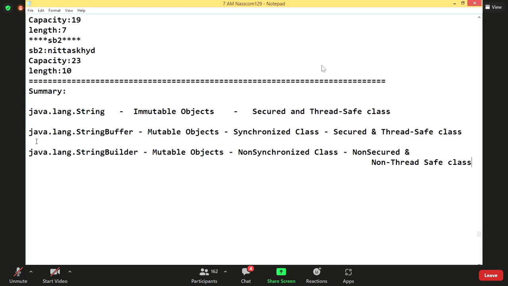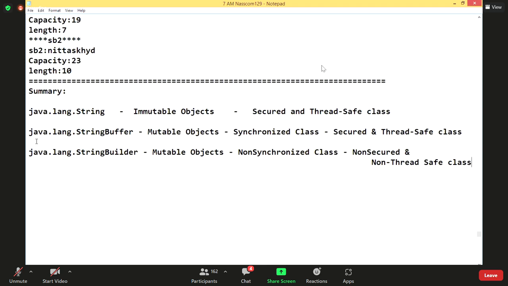Because of this reason, at the end you have to compare with security only. Secured or not? Thread safe or not? Thread means user. Multi-threading means multi-users. Our applications are web applications, enterprise distributed applications. My application is always a multi-user application, so whether their safety is there or not, we must know. So the string classes start comparing.